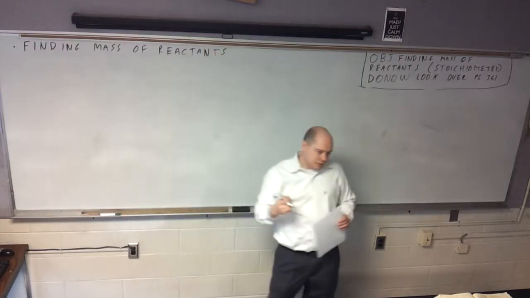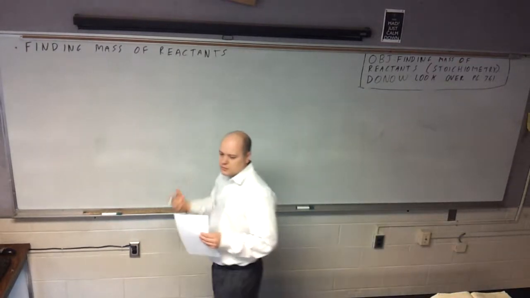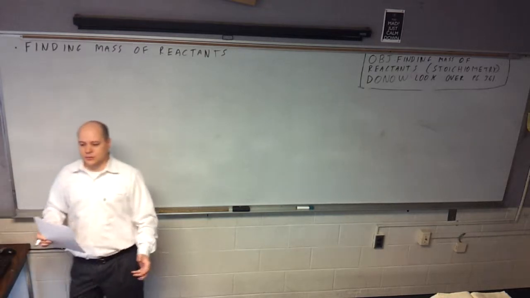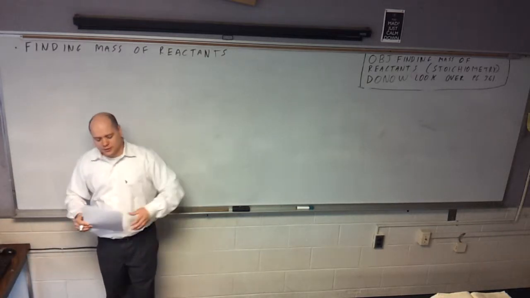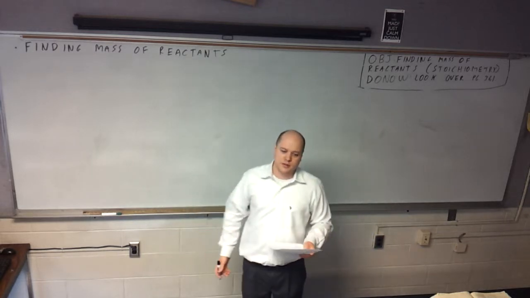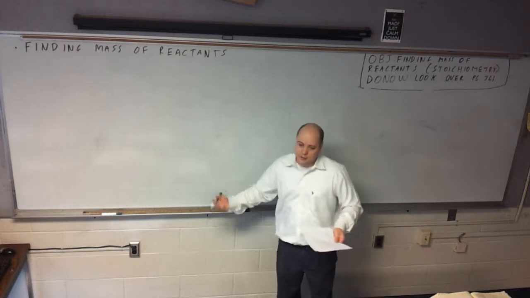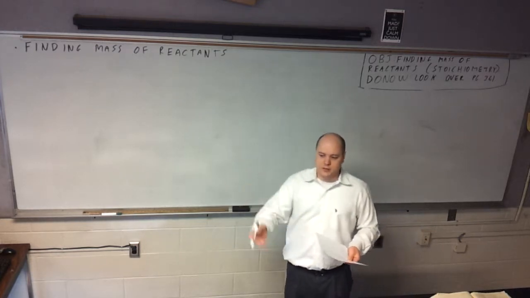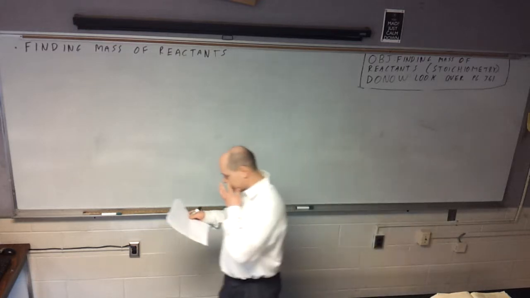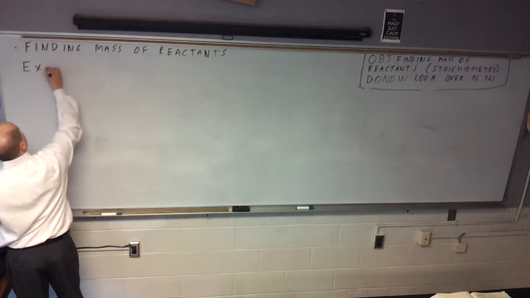Alright, so this is kind of like what we did yesterday, except for today I'm going to tell you the mass of the products we want to make. And then you're going to have to find the number of moles of the products, then find moles of reactants, then find the mass of reactants. So it's 3 steps, mostly what we did yesterday, except we're going from mass to moles, and then from moles to mass again. So an extra step. All right, let's do a problem here. That's basically all we're going to do.